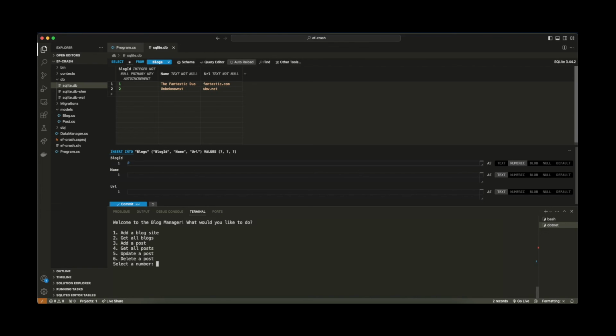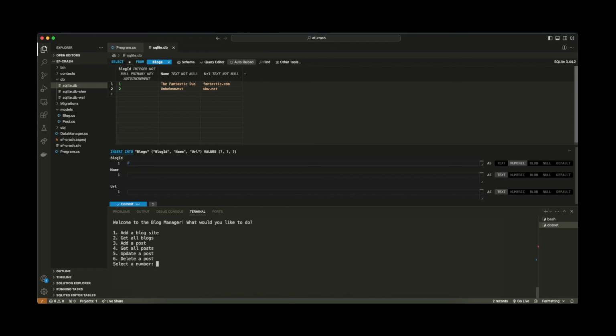And now let's try to add a post. Before I do that, actually, let me hit number 4 to show you guys I don't currently have a post. So right now, I selected 4. It's asking me for a blog ID. I'll just select number 1. We actually have 2 blogs, but I'll select blog ID number 1. So I'll hit enter. And here you'll see that there are no posts found, which is part of our else logic in our method.